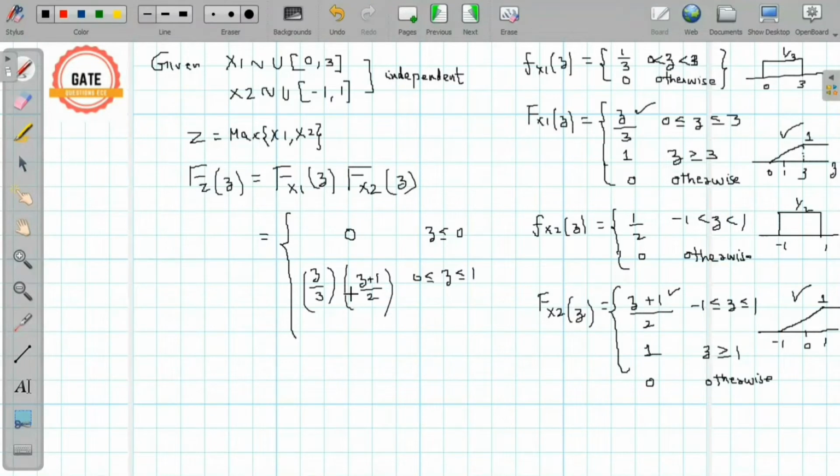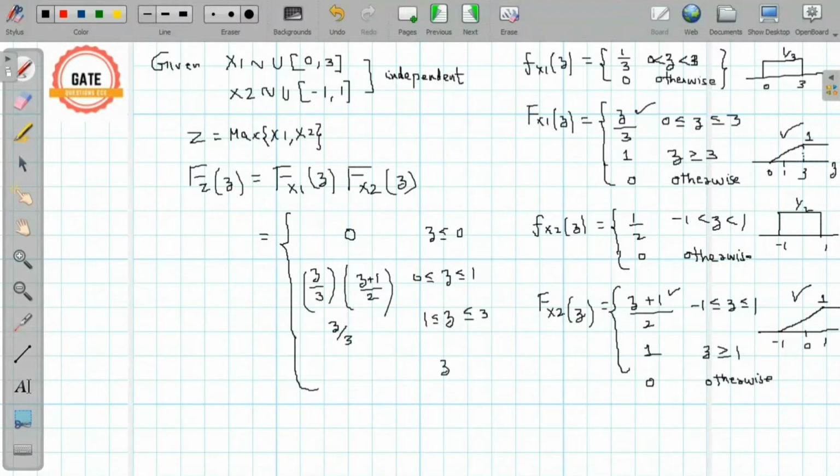So this is the expression for the CDF in this range. Similarly, we can find out for z greater than equal to 1 and less than equal to 3. So you can observe here, it is a straight line in this range, but this CDF for all values of z greater than equal to 1, it is 1. So 1 multiplied by this with CDF for all values of z greater than equal to 1 will be this CDF. So we can write it is equal to z by 3 in this range.